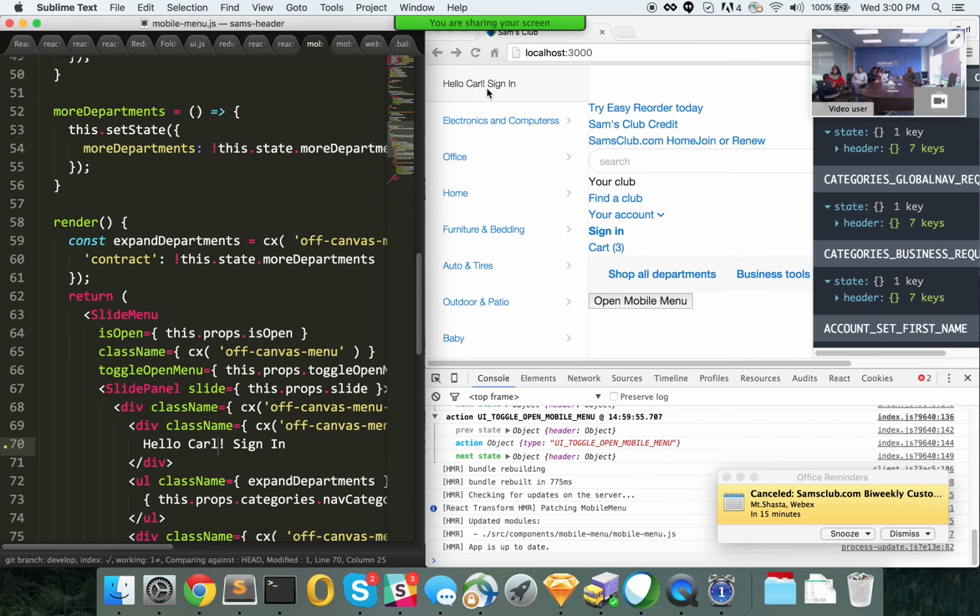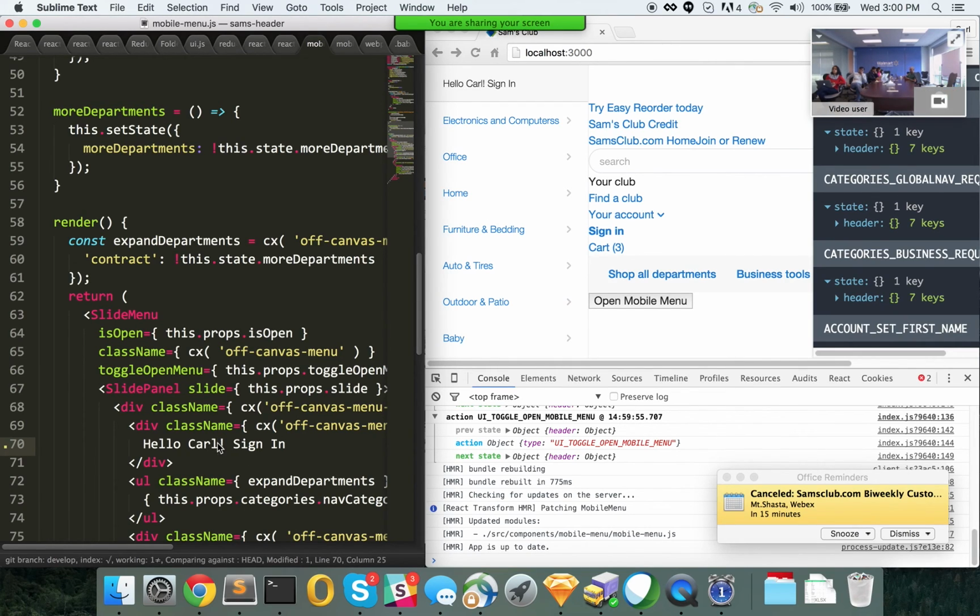It's called hot module replacement, and it just replaces that part of the code that was changed, and it keeps the state that we had. So the menu's still open. It maintained that page state. I don't have to go back and recreate all the steps to get to a certain place in the application to see if my change was made.